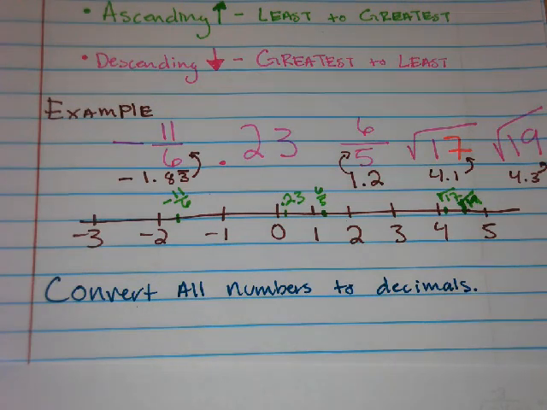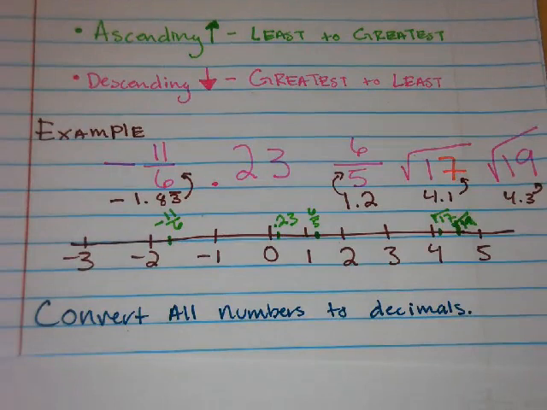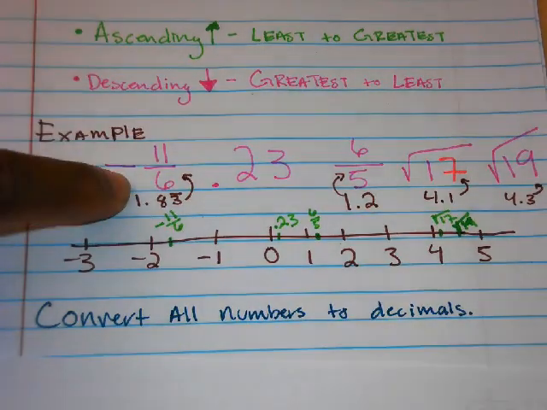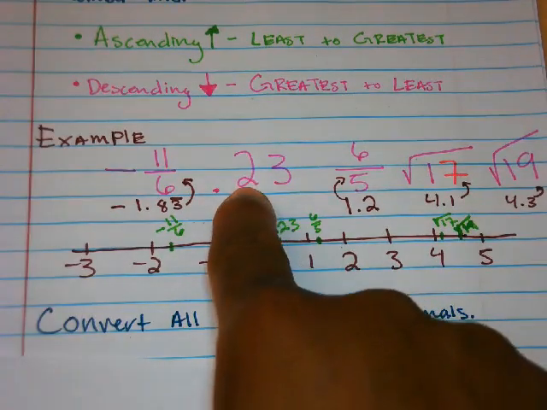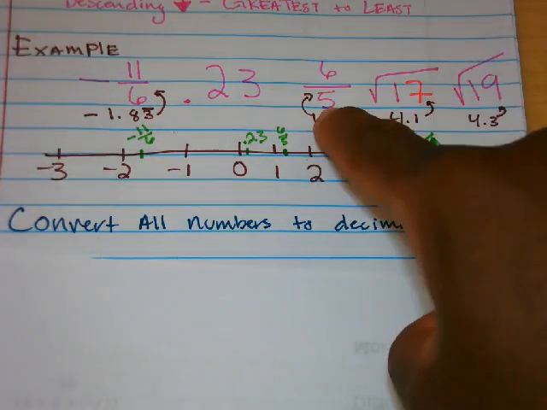Okay. In class, we'll put them on number lines, and we will just order them from least to greatest, given a situation, right? So as long as you know that ascending means you're going from least to greatest, descending means you're going from greatest to least, and you're able to look at these numbers and convert them all to decimals. Okay, and the way you convert a fraction is you divide the numerator by the denominator, right? If it's a decimal, you don't have to worry about it. Again, here, numerator by the denominator.